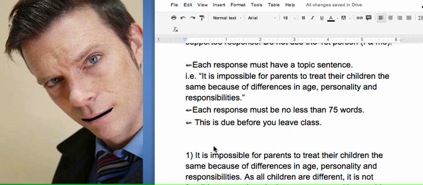Each of your responses must have some sort of topic sentence which is going to let your reader know what the rest of your response is really going to be focused on. You don't want to use the I or the me. It's not even necessary. All your stuff's going to read like it's a fact. We know without a doubt that this is an opinion, but it needs to read more like a fact because now it has a level of convincing that you want your reader to agree with. If you say, I agree, like, who are you? Oh, I'm in 6th grade. They're like, well, I'm not going to agree with you.